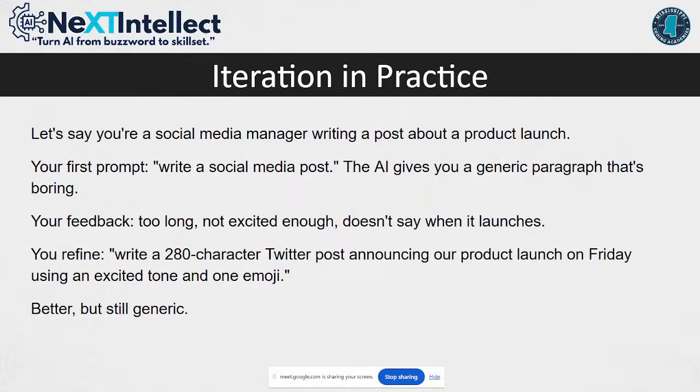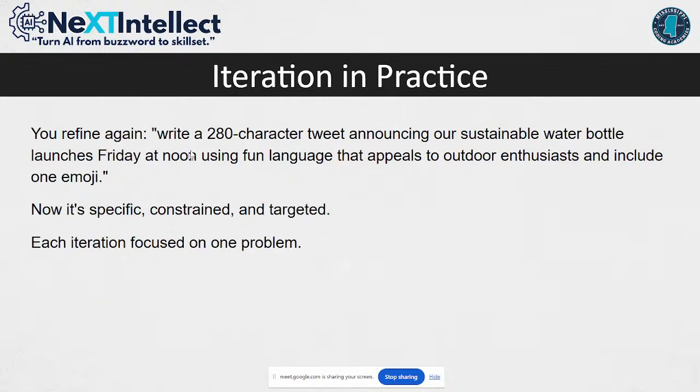It says better, but still generic. We could refine again to write a 280 character tweet announcing our sustainable, so what is that product launch? Sustainable water bottle launches Friday at noon, using fun language that appeals to who our audience is, outdoor enthusiasts. Now it's specific, constrained, and targeted. Each iteration focused on one problem.